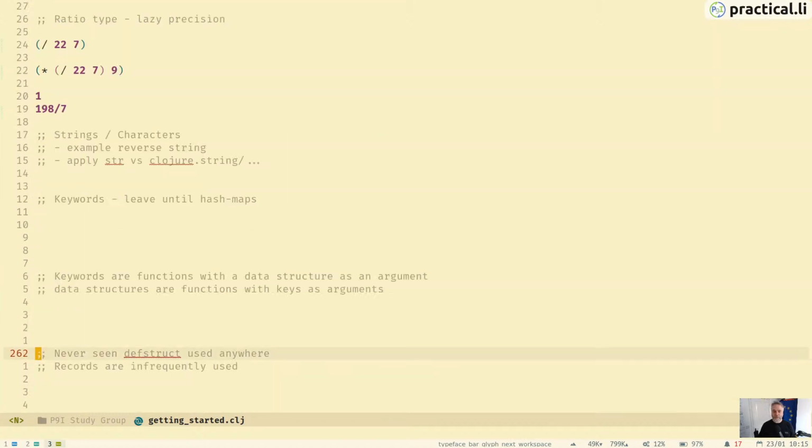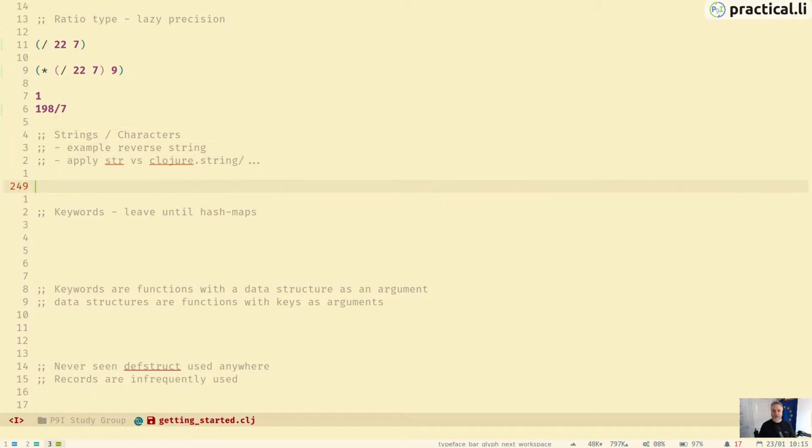Strings of characters. So this string is quite a curious thing, because it's not really a data structure, but you can treat it as a data structure, because it's a collection of characters. So if we want to find out whether Racecar is, what's the word? Not polynomial. Is the same forward as it is backwards. Somebody remembers what that word is, please let me know. I think it begins with P.